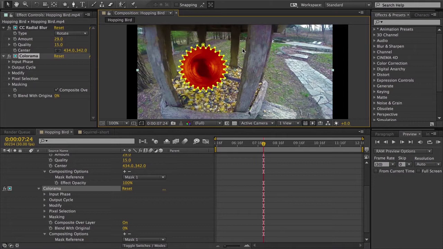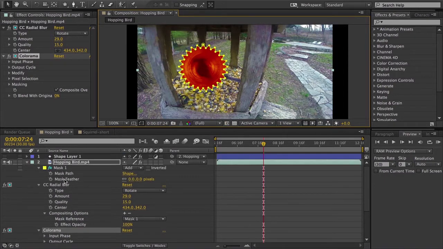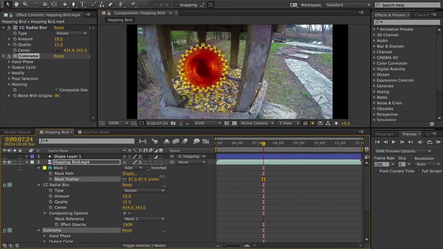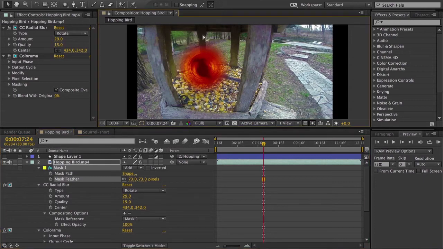In addition, effects respect mask feathering. So let's hit the F key to add feather to our property and show that if we feather our mask and turn off our mask display here so that we can see more clearly, you can see that we now get a smooth gradation instead of our sharp, unfeathered edges. Set that back to 0 and see the sharper results.